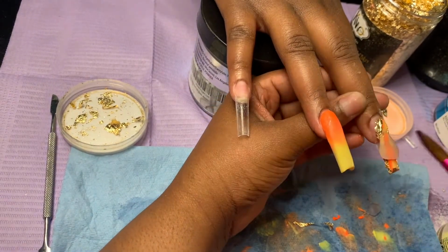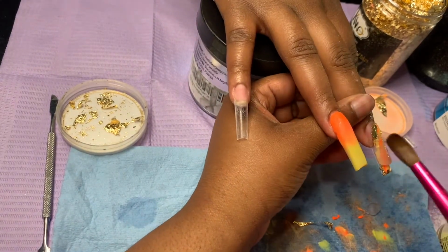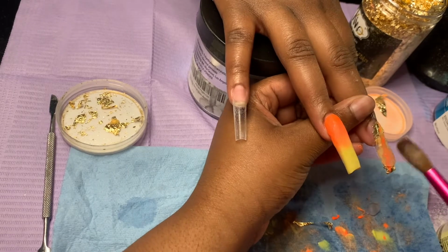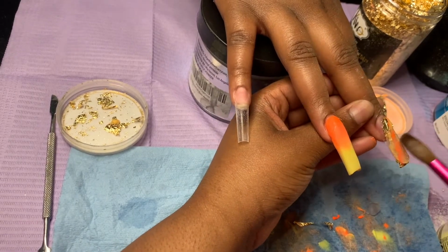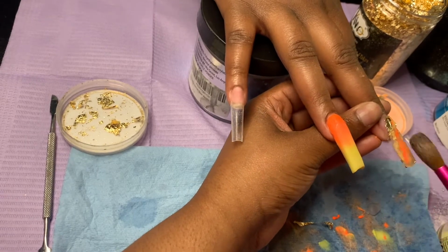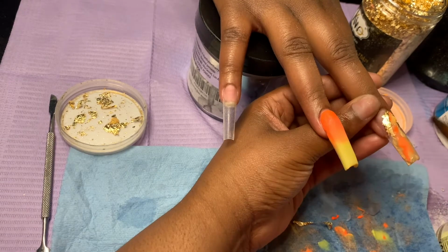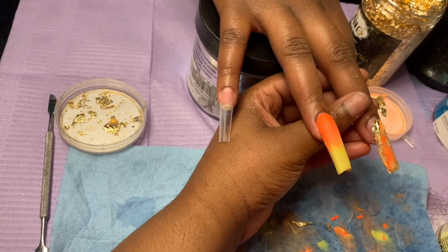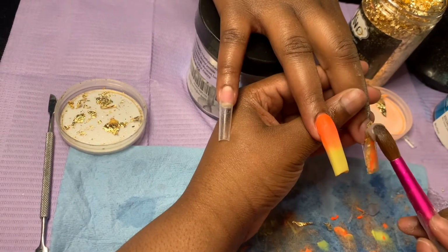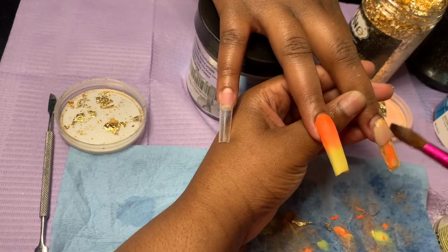So, yep. Now we need to encapsulate everything else. Encapsulate it. Bring it on down. Yes, ma'am. Is there ski vibes? Bring it on down, encapsulate all that. Another bead. Right there. Yep.